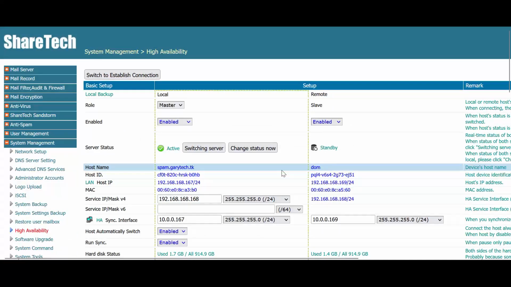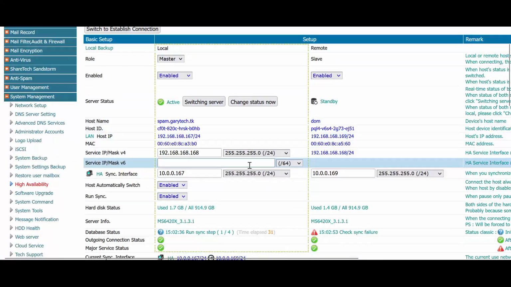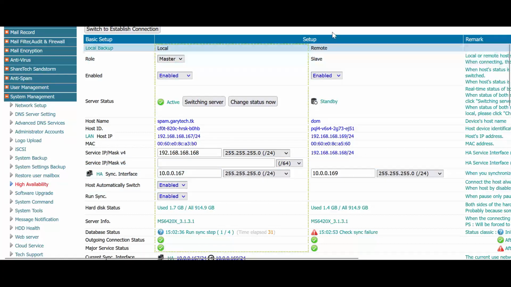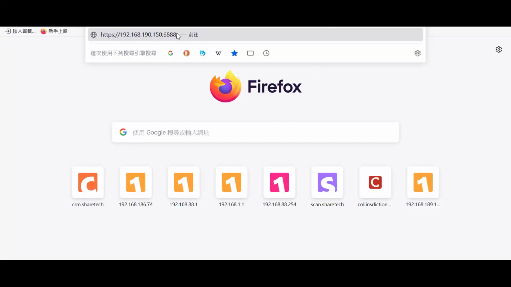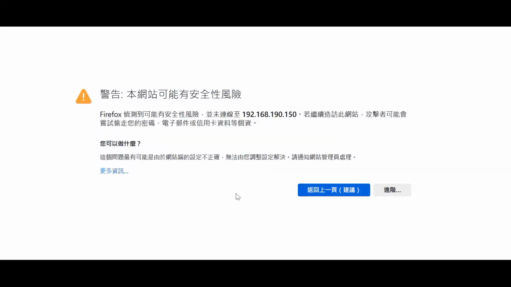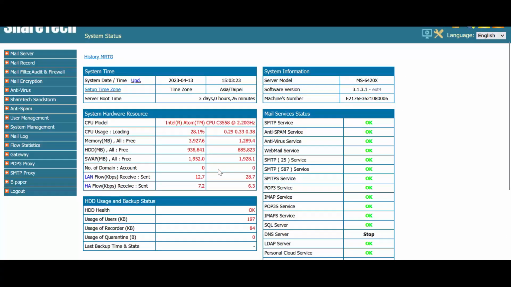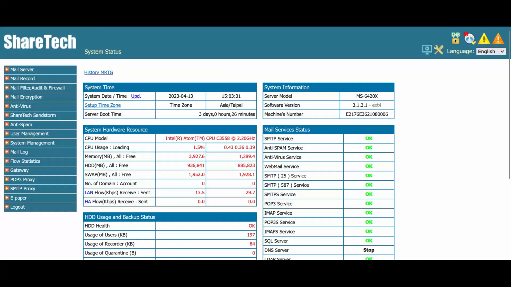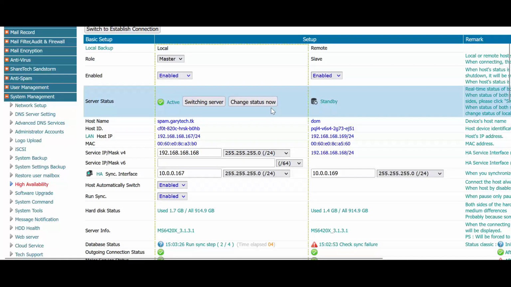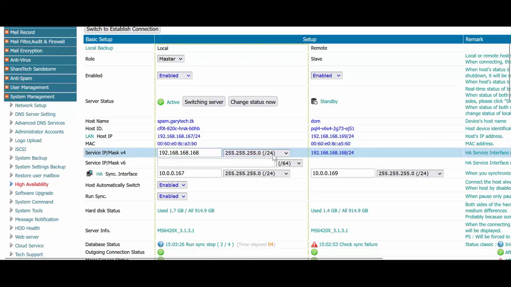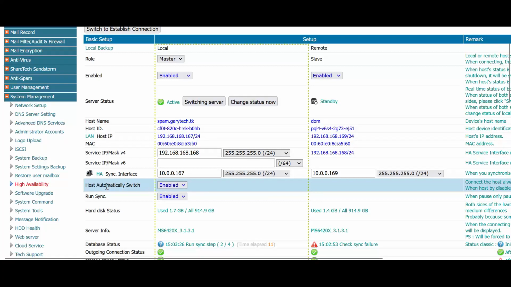Okay, so now as you can see, the HA setup is completed. So now we can access the management page by using this service IP address, which means the HA relationship has been established. So here is an important thing you must know. Take a look at this button, Host Automatically Switch.